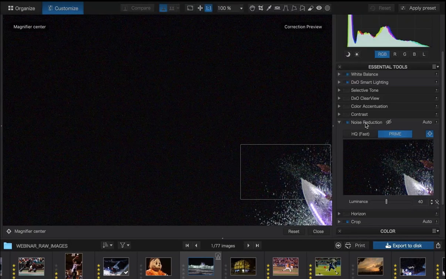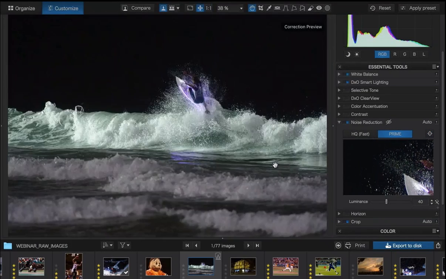And if we enable it, again, just like before, the viewer kicks in right away with the HQ noise reduction, and then Prime follows shortly thereafter. And all the details are left in place, but the noise has been very effectively removed. So, like I said, we really do believe this is the best noise reduction software on the planet. It works standalone, and it works equally well as a plugin for Lightroom, so you can just slot it right into your Lightroom workflow.